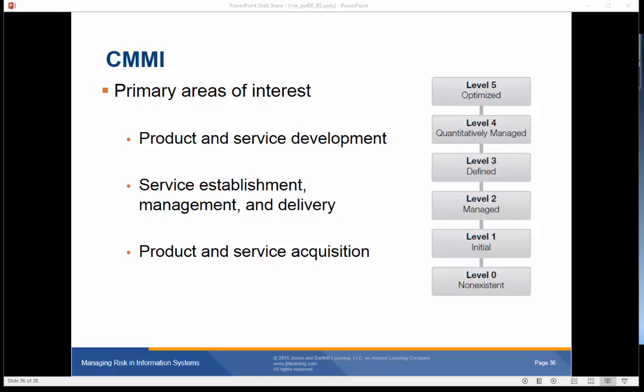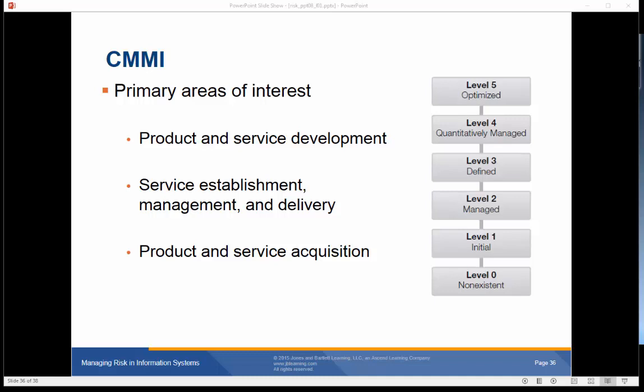Level 2, managed. The organization recognizes risk. The organization recognizes a need for security. However, it performs controls out of intuition rather than from detailed plans. Responses are reactive. That's not a good level either. Level 3, defined. The organization has security policies in place. It has some security awareness. Action is proactive. And now we're starting to get to the higher level where you want to be.